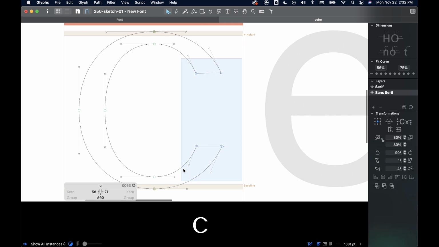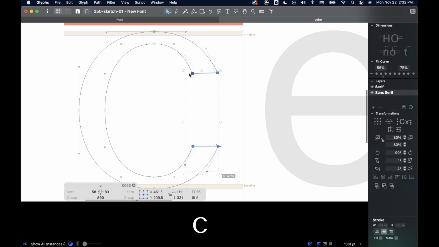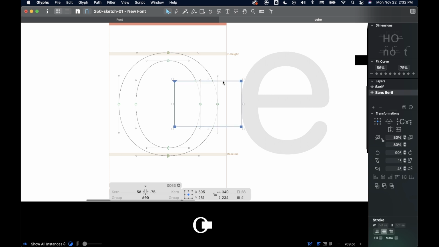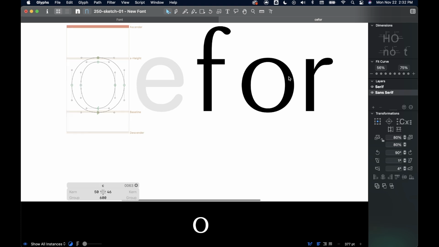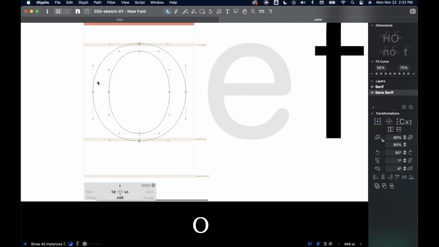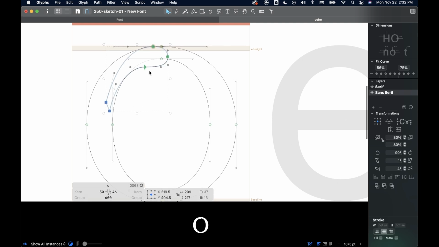Again, if I were going to continue working in this way, I'd then bring these in a little bit, and then I would work to make sure my curves are working well and my terminals are doing exactly what they need to. For our typeface, because of the way we've designed it, we're going to have a terminal that's more like our lowercase r and lowercase f. So instead, I'm going to get rid of some of these things that I've done. I'm going to back all the way up, and I'm going to bring in our lowercase r, at least the top here, and I've changed some of this since we've worked on it together.